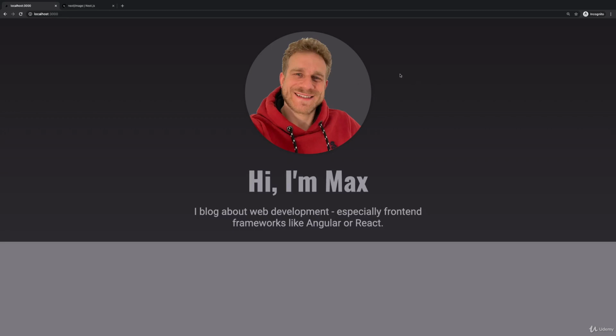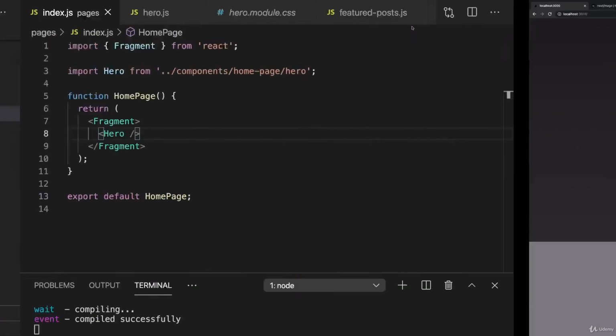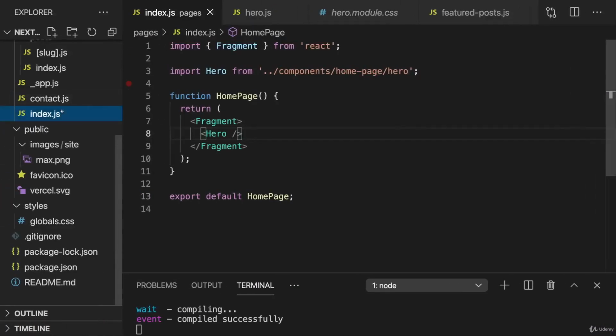So therefore, to be able to reach that, we want to add some navigation. And hence, that is something I'll do first before we then come back to the featured posts. I want to add a navigation bar, or to be precise, I want to add a general layout. Because the navigation bar, which should be shown at the top, will not only be needed on the home page. Instead, we will need it on all pages. And that can be solved with a layout, as you learned throughout the course.